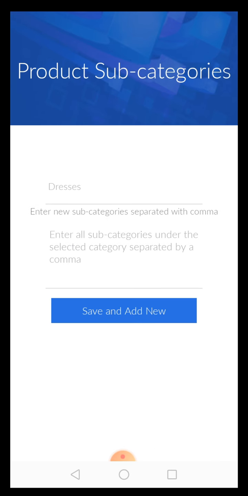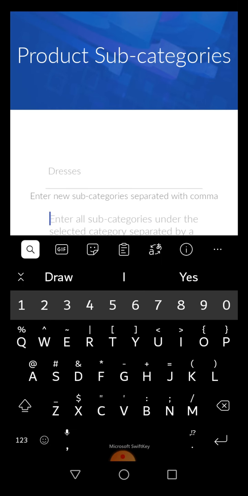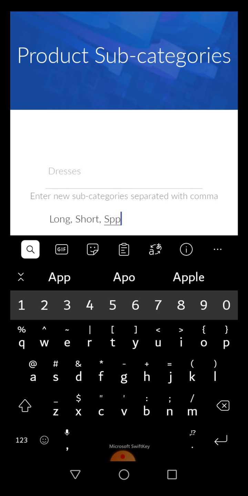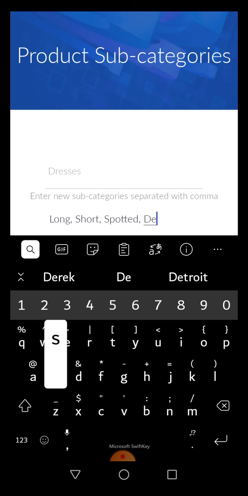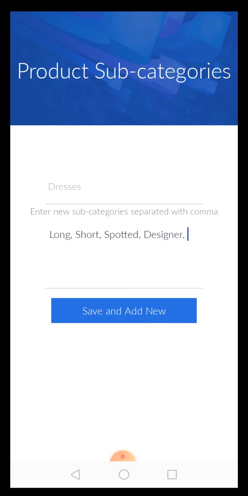Click on Select Category and choose the product you want to open. In our case, we will choose Dresses. Below the tab, we will add the different categories of the dresses. Example, long, short, dotted, designer. Don't forget to put a comma after each category before saving.